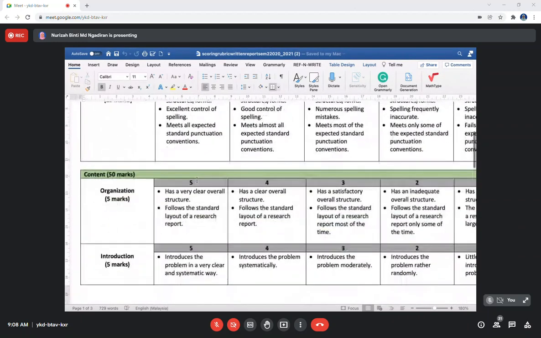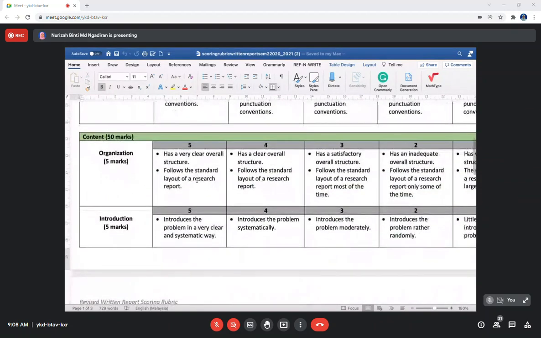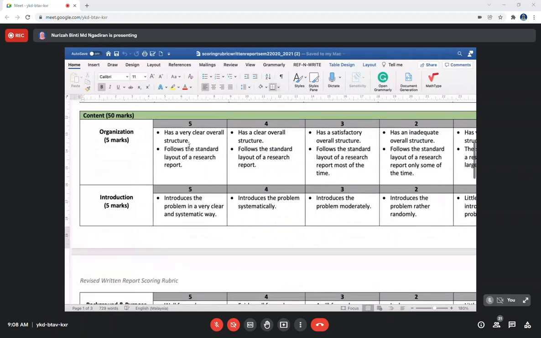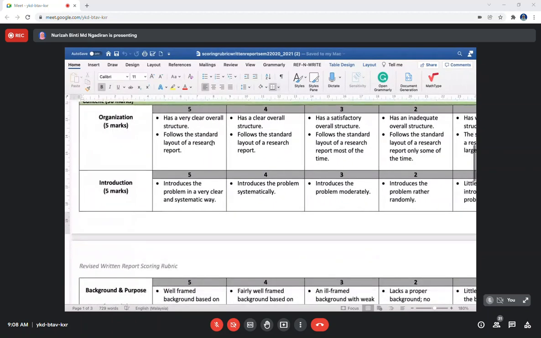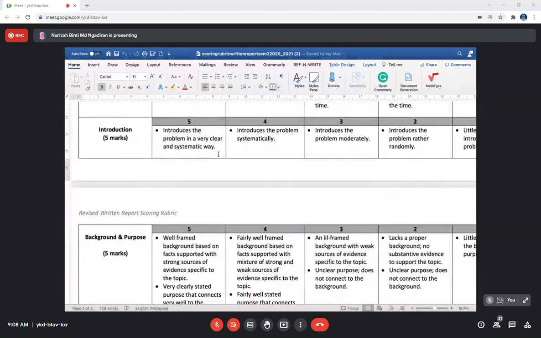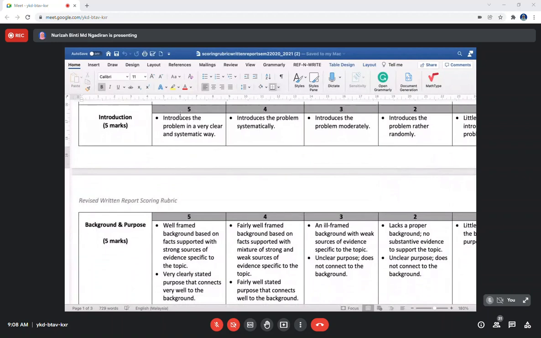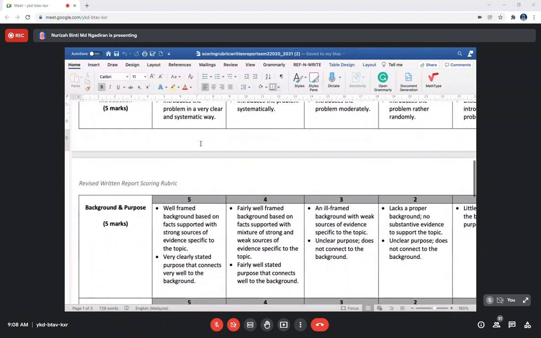Now let's take a look at the content. As for the organization, 5 marks. The report has a very clear overall structure and follows the standard layout of a research report. As for the introduction, it introduces the problem in a very clear and systematic way.